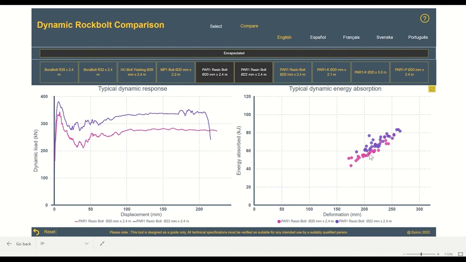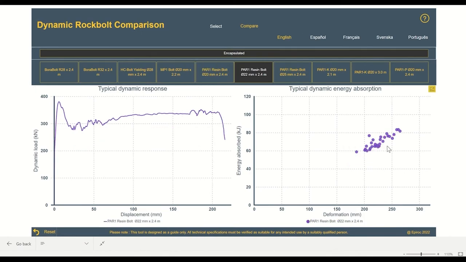what's evident from this graph is that the 20mm bolt is maybe a little bit below the specification. So if we turn that off, we should be left with just our 22mm bar. And you can see now that this bolt will, in almost all cases, give you an energy capacity above 60.